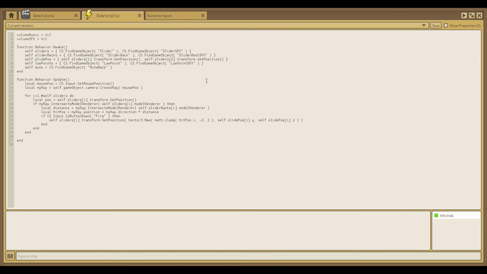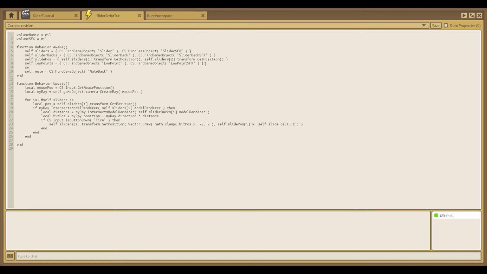Okay, now that we have that defined, let's make a table of volume things, and then we're going to set the table volume stuff to our global volumes.